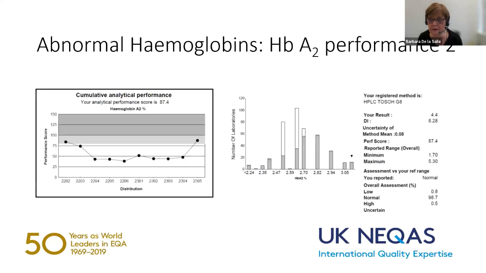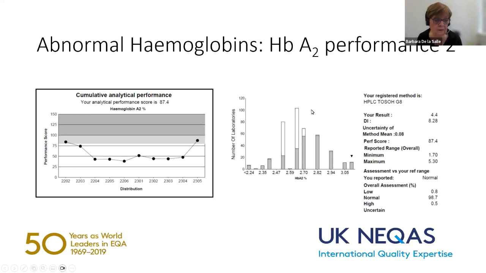The next case that I did pull out was one with a slight upward trend. They've gone up into the borderline zone, however, not past the point at which it would trigger a letter from the program. However, what they have done here on what was a normal specimen with an average hemoglobin A2, a trimmed target hemoglobin A2 of around about 2.6, is report a result of 4.4.